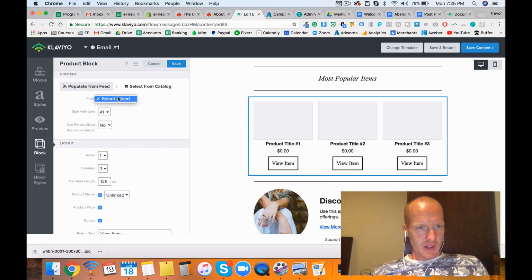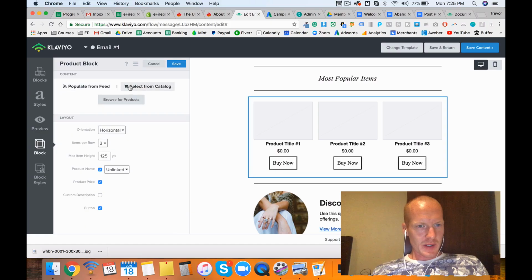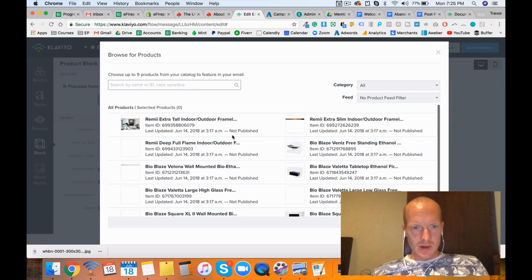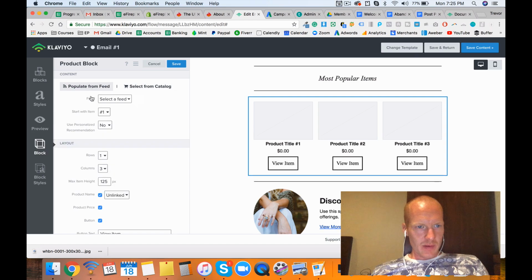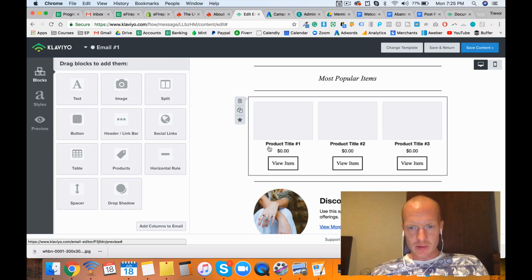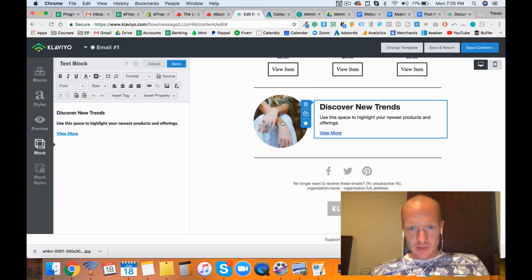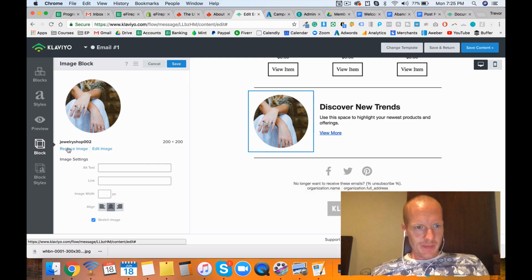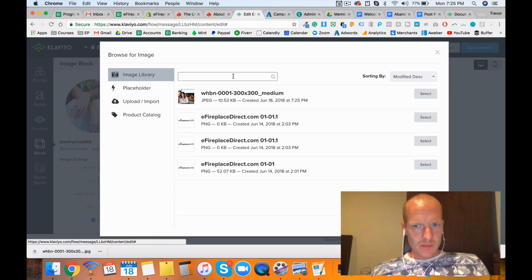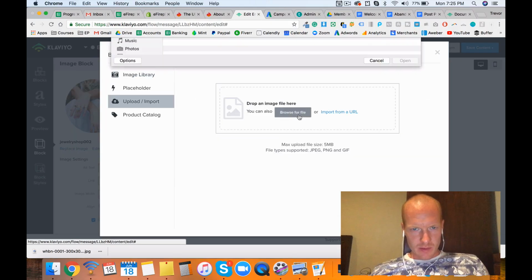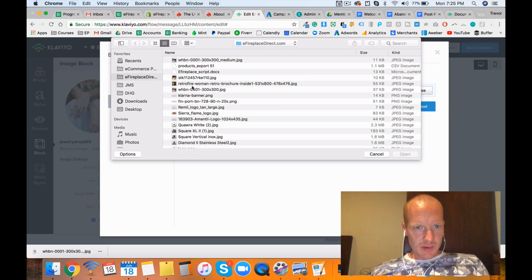What this is going to do is pull a feed from your website, so you need to actually set that up first. Of course you can pull them out, but we'll go back through and set the feed up in a little bit here. Okay, and then of course you're going to want to pull the images from your website of the people that did the testimonials, probably.